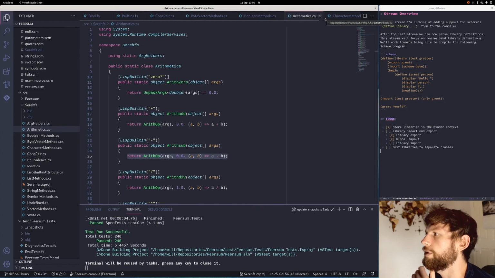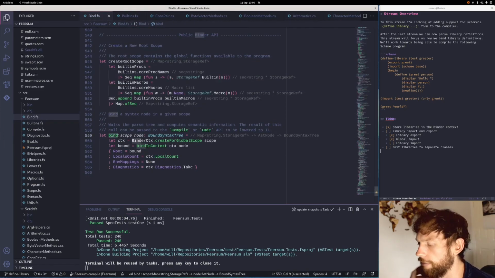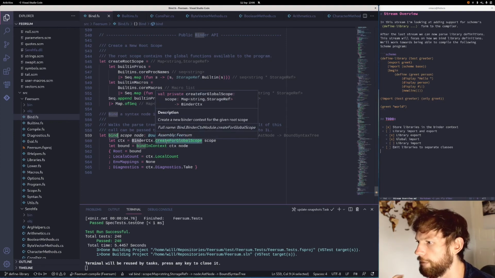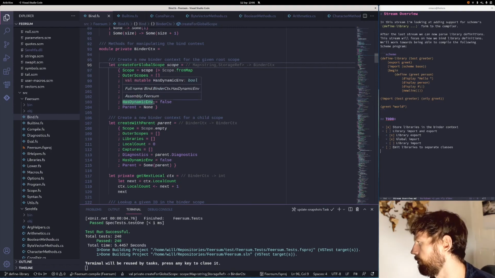But yeah, there's got to be some kind of, once we have those globals, we can store that in the binder context. So when you call bind, we will have all of the libraries already. So when it calls create for global scope, you'd pass in the libraries as well.